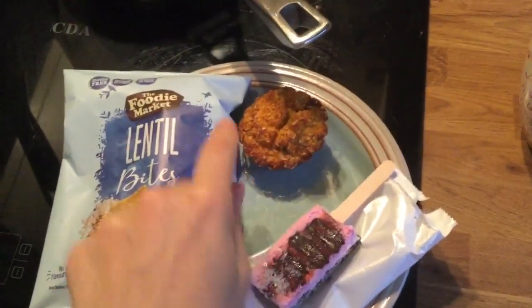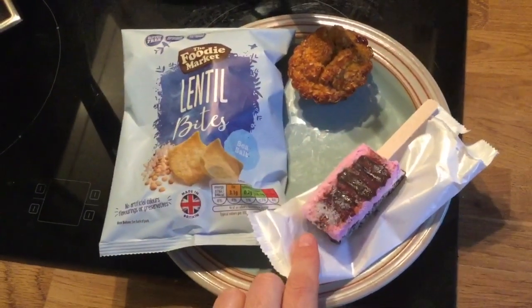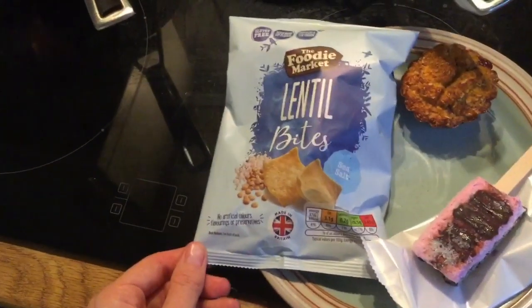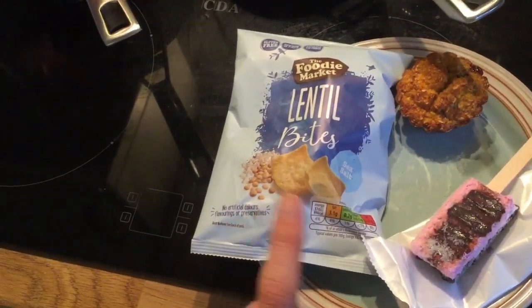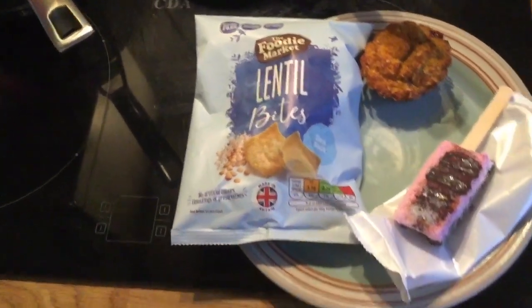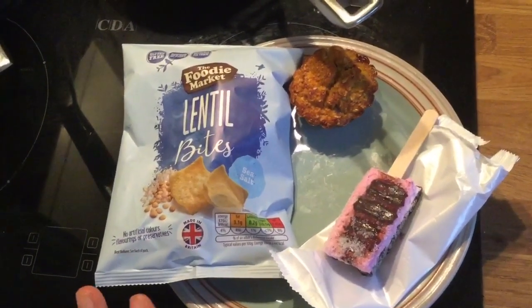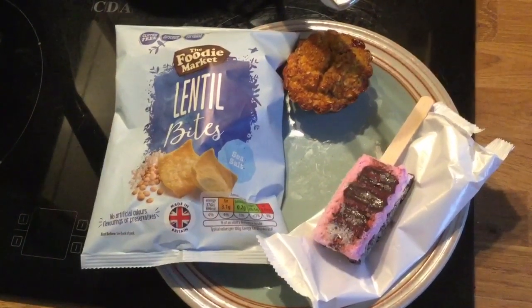Here we are then. I've got my last jam baked oats left over from this morning. I've got a strawberry Vienna lolly from Iceland. I believe they're 4 sins. And these are from Aldi, Foodie Market Lentil Bites. They come in a pack of 6 and you get 3 different flavours. These are sea salt and they are 89 calories. I haven't checked on the app, but I would count 4.5 sins for those. And a coffee. So I haven't totaled up how many sins in total I'm on, but I'm sure I'm somewhere between 10 and 15.